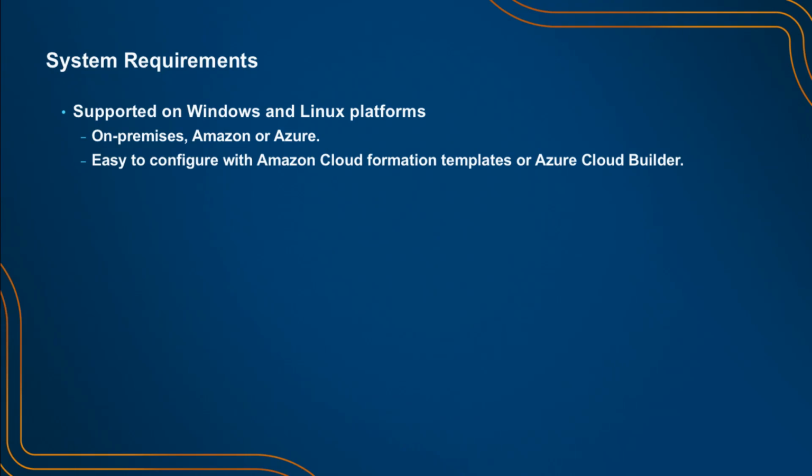System requirements. System requirements for GeoAnalytics Server are the same as for ArcGIS Server or Portal, because those are the components that we are using. And GeoAnalytics Server is supported on Windows and Linux and on Amazon and Azure as well. And you can use CloudFormation templates or Cloud Builder to easily install GeoAnalytics Server on Amazon and Azure.